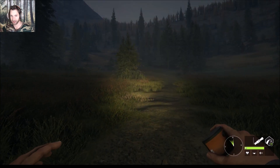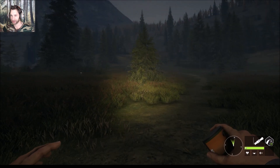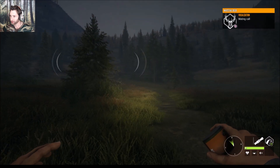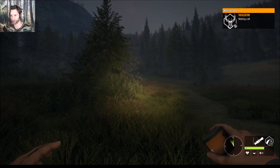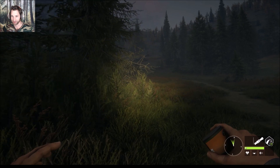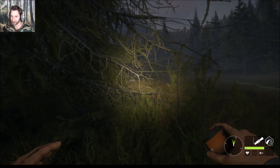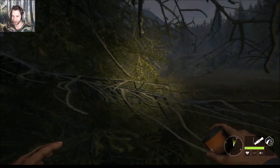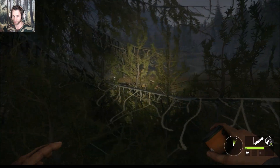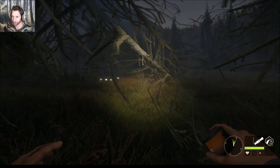We're back out here looking for coyotes again, and we just found a huge herd of whitetail bucks — pretty much the same spot where we just got that 190s diamond buck. There's another buck that's pretty close to a diamond out here; I think he's going to be like a 180s as well, but he's right out here along with a couple other nice bucks too. We're going to try and stay in these trees and see if we can't lure him in. We have the buckshot on us, so I think we're going to use the buckshot and hopefully it'll work.